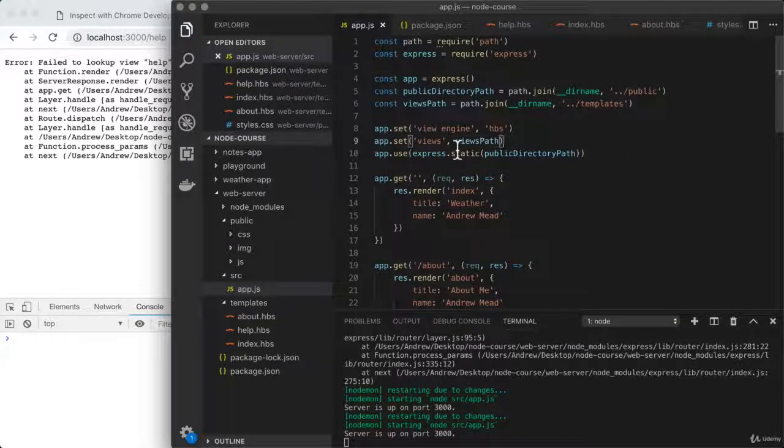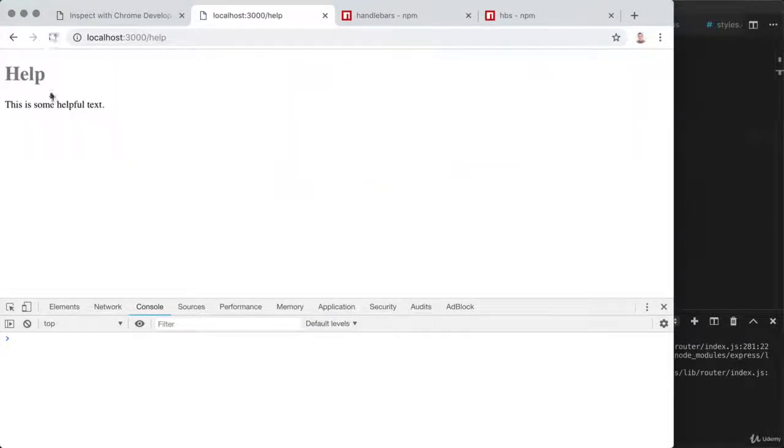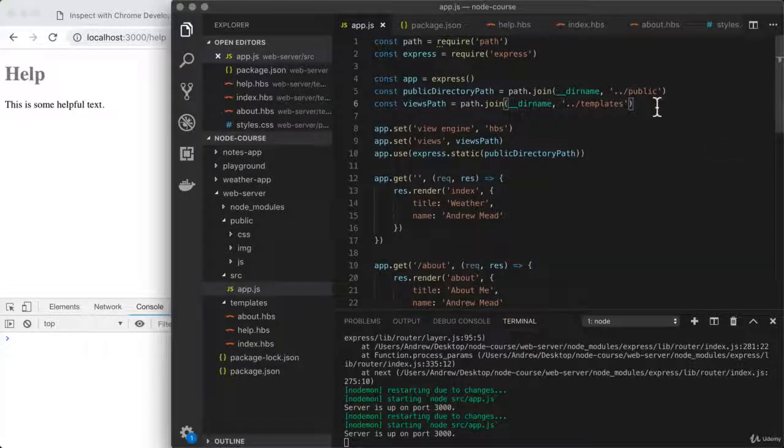Now that we are correctly pointing Express to our custom directory, things are going to start working again. Down below, after saving the file, the server did restart. Over here, I'll refresh the page, and what do I get? I get my template rendering once again like it was when we had the views directory. The only difference is that we've customized its name, and we can now further customize its location, putting it in a nested directory if we wanted to. We could put it anywhere we want as long as we update the viewsPath to point to it.